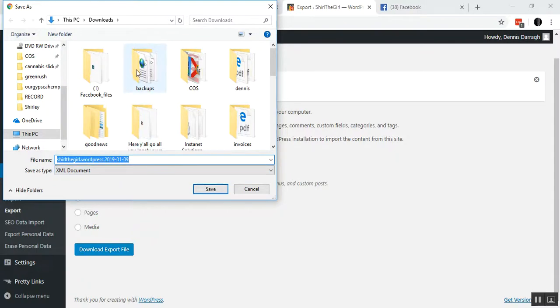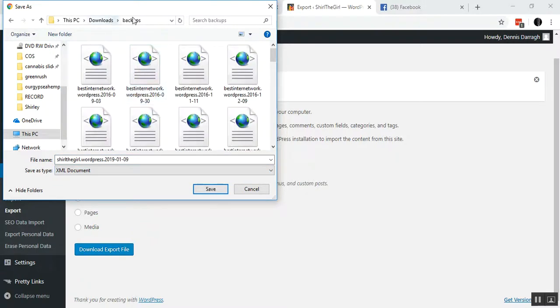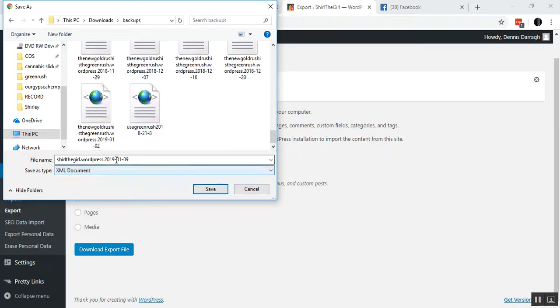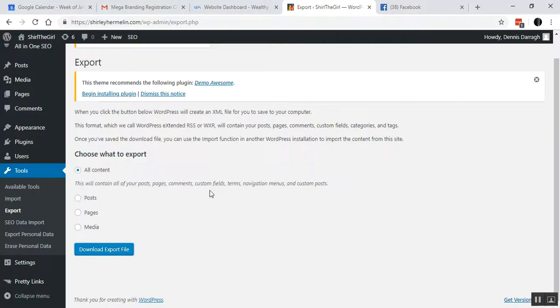You see here, you go right to this, double click on that one, comes up here into the address line. I got Downloads, Backups. So if I can find it, I need it, okay? All of my websites come into this same deal here, and they're dated, okay? All my backups have the name of the site and the date that I backed it up. 1/9/2019. There we go. So you just go save that there.